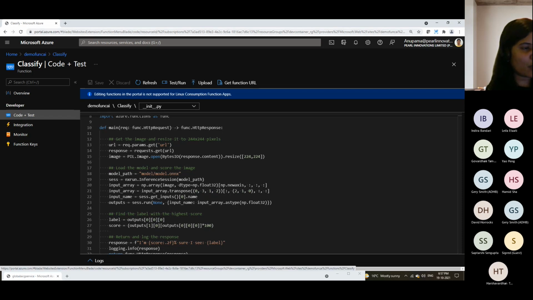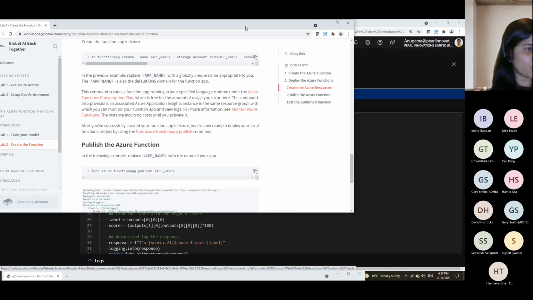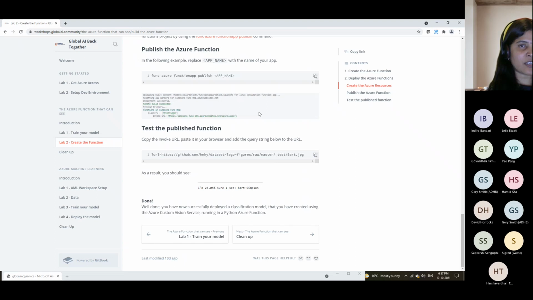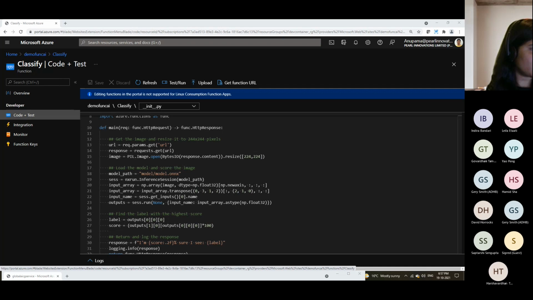The final thing is, how do I invoke this? Because I created the model, I created the Azure function. How do I know what I need to see as part of this model? So first thing is, this is the URL, this is the sample image that you are going to test. And what you need to see is, when I invoke my Azure function and pass this image, I should see an output like this, which means I have successfully created my Azure function and it has detected what's in the image. So let me quickly show you what's in the image we are going to test before we start the testing process.